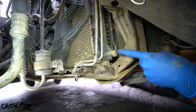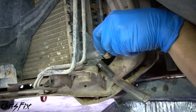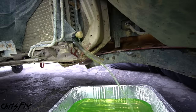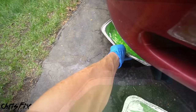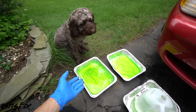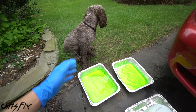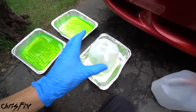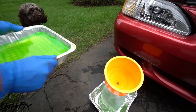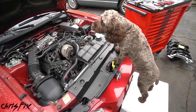Now let's drain the coolant. Go to the bottom corner of your radiator — there should be a valve to drain your coolant. Get a drain pan, crack that valve loose, put a small hose on the end of the spigot to minimize the mess, then unscrew the valve until the coolant starts to drain. After draining, don't leave coolant in open containers — coolant is poisonous, tastes sweet, and animals like your cat or dog might drink it and it could kill them. Put it in a sealed container and take it to a local recycle center, parts store, or mechanic shop.